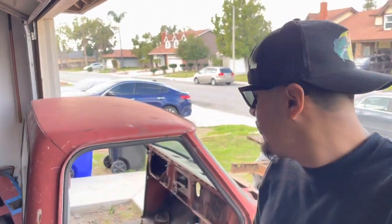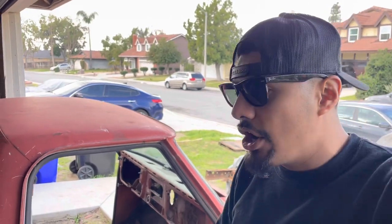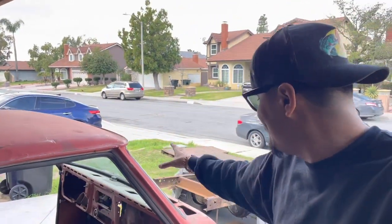So some of you know, in my last video I removed the cab out of my truck. I had it here kind of in the front, but I don't want to just have it out there. I don't want it to be an eyesore for the neighbors or anything like that, and I would like to have flexibility with moving it.